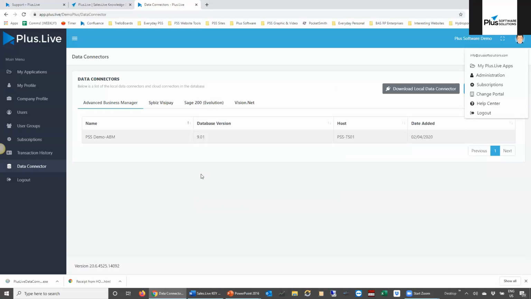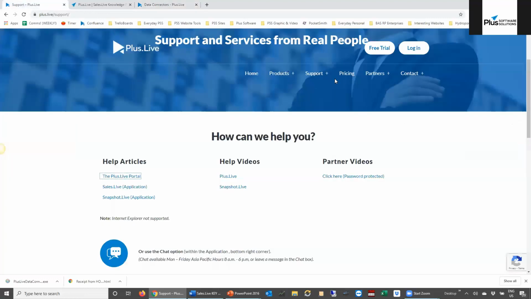Ladies and gentlemen, there's a few other important points. First of all, you get set up. You have a 14-day, and then you would subscribe to Plus.Live. Where's the pricing? All on our website. Have a look at the pricing on the website. And you have a further 30 days to determine whether you want to continue. So if you signed up for the business plan at $49, or depending on your country, $5.99, or in euros, all the pricing is listed there, then you can add your users. And if at the end of that 30 days you don't find the functionality you deserve, then you can cancel us. So once again, we make it easy.